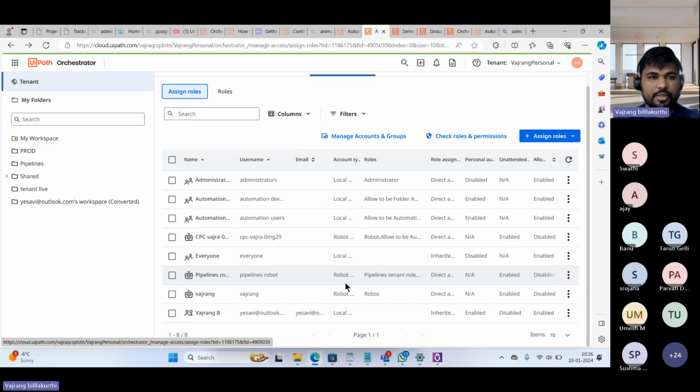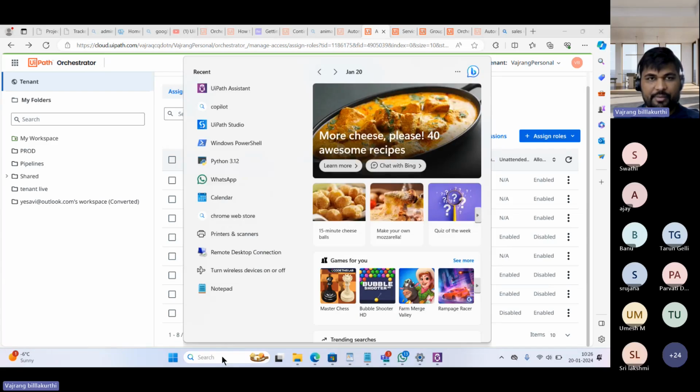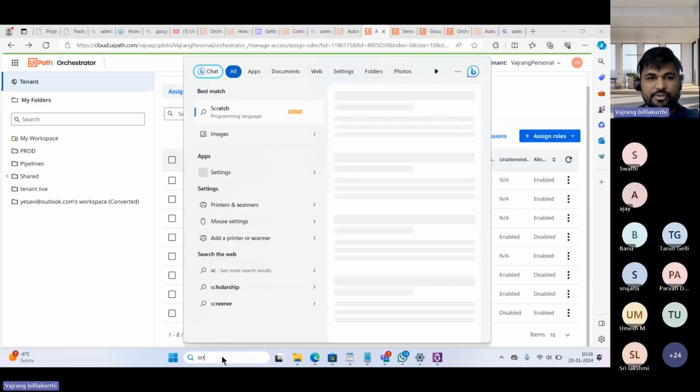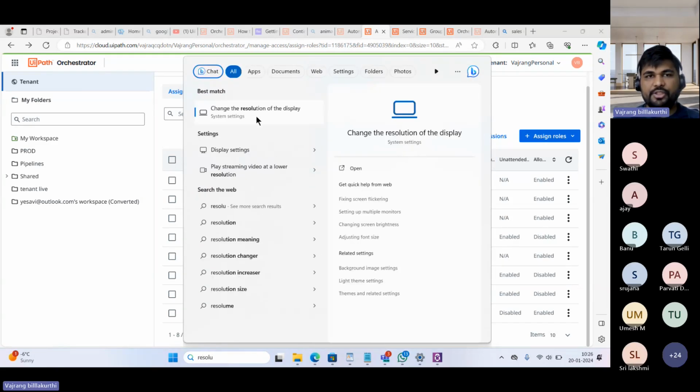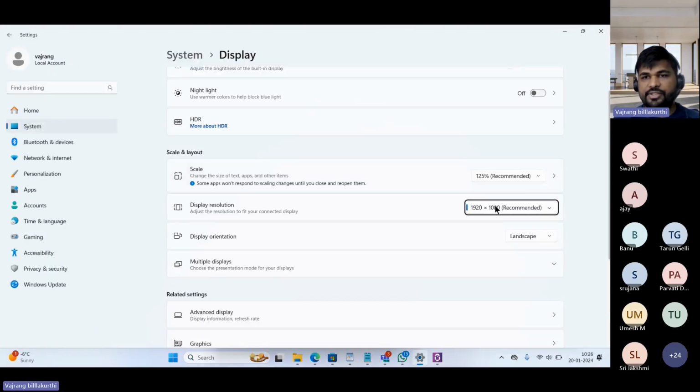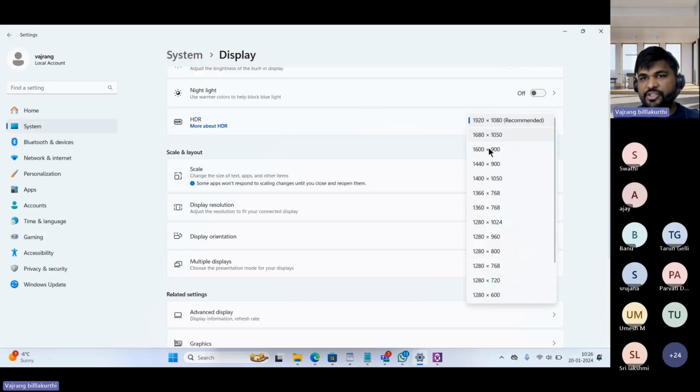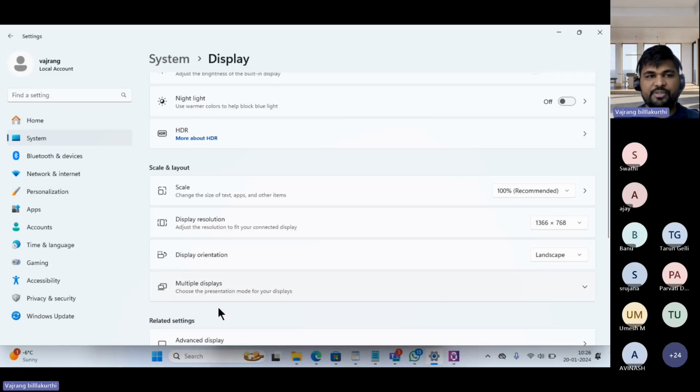What does it mean actually? Okay, now this is my screen resolution, right? Let's say that I am using the resolution of the display. Now, if I change the resolution to 1366 by 768, is the resolution changed? Yes, it will change. Things became much smaller, or your view changed completely. Now, when you have a bigger resolution, more things can fit into the screen.